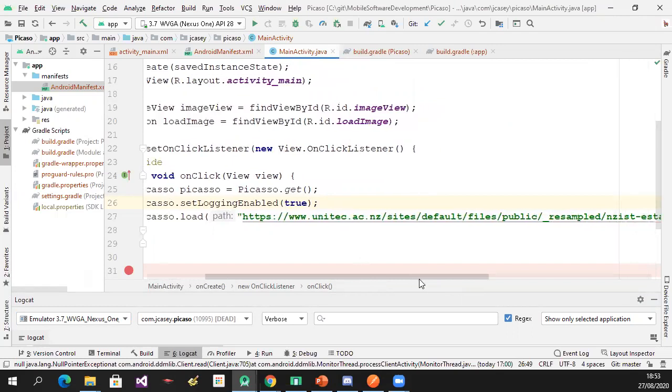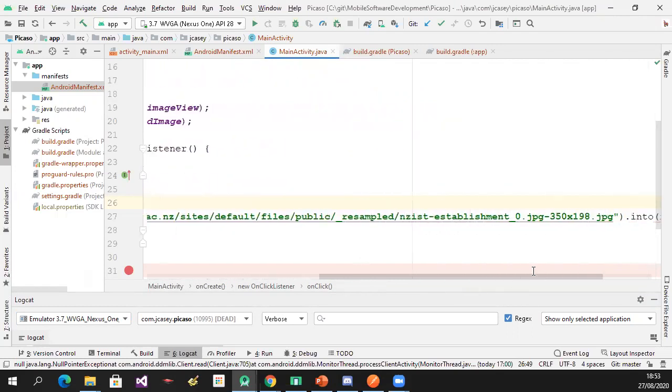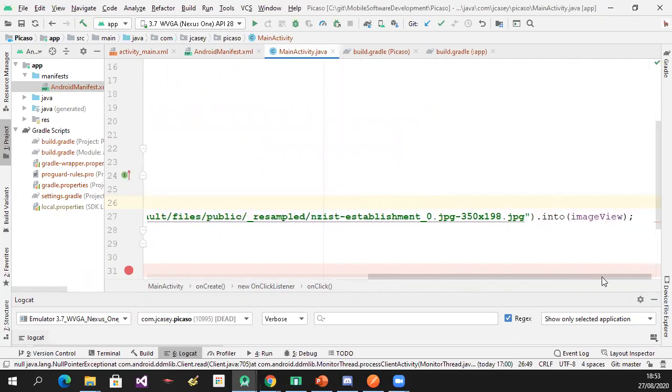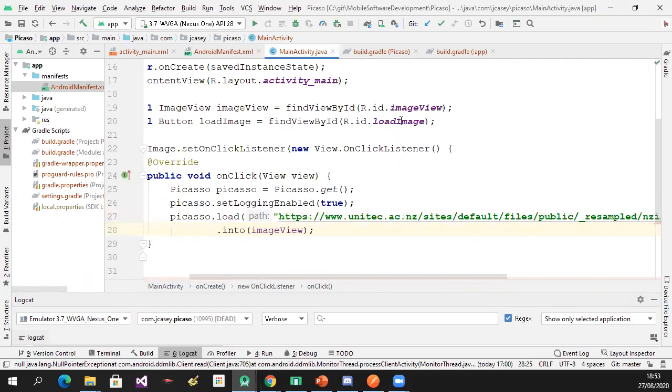This is just an image from Unitech, just a random image, and it's got this nice little Fluent API to just say, download that image and then put that image into my image view. And it actually just works. It's amazing.